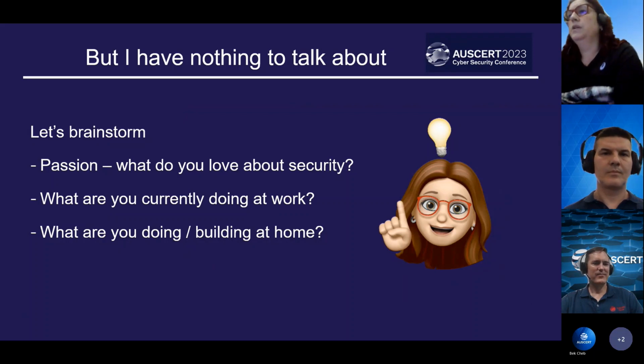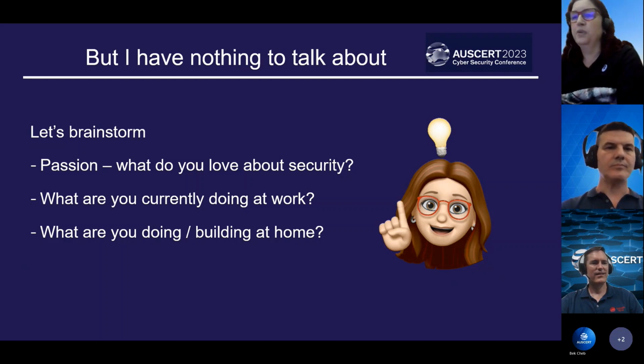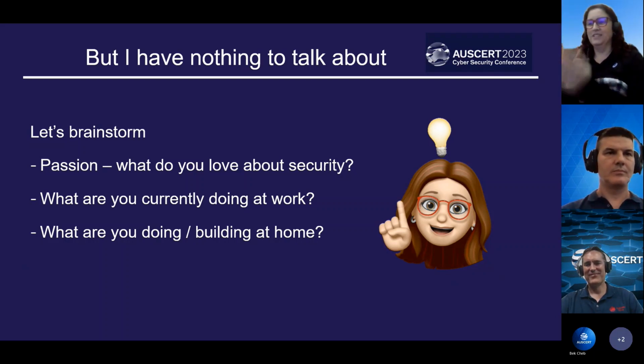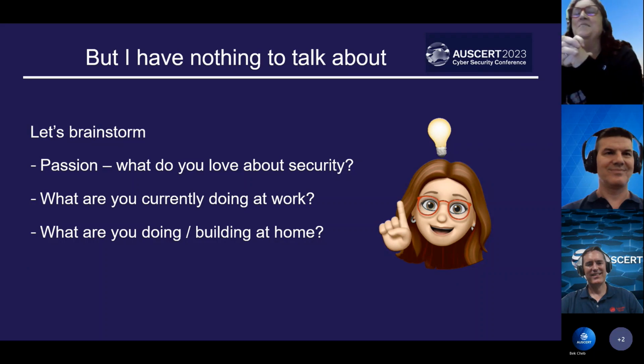What I'd like to do, with everyone's permission, if someone is brave enough to put their hand up, is explore something that you would potentially like to present at AusCERT. I mean, who wouldn't? AusCERT's a massive conference. It's definitely on my bucket list to do one day. And who wouldn't want to go to sunny Queensland? Let's be honest. The team at AusCERT have so much support for their speakers. This is one of the things I absolutely love about AusCERT. As conferences, we want to support our speakers in any way that we can.